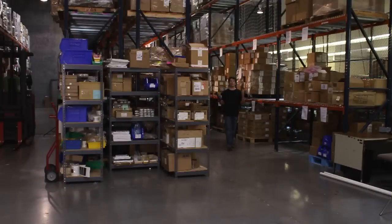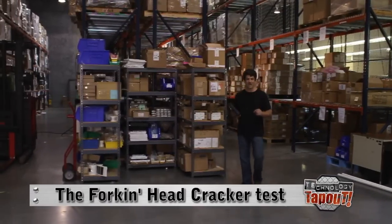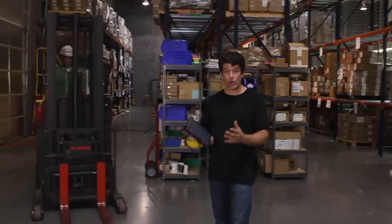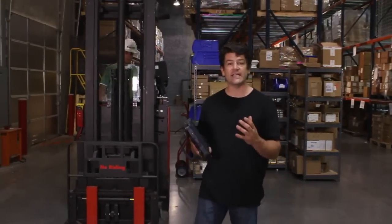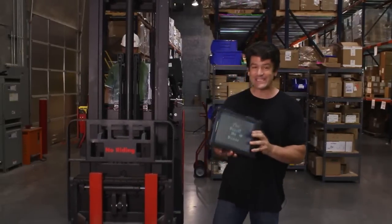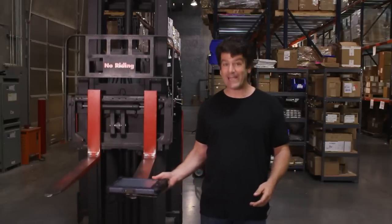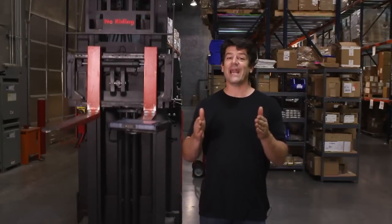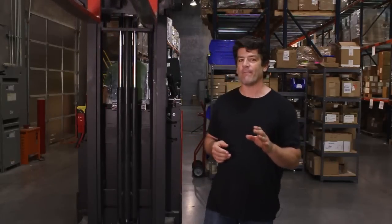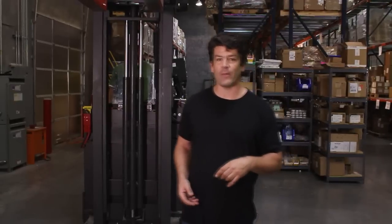Now, anyone knows how important it is to avoid letting your portable computer take a header off the sidewalk. Aside from the obvious delicate parts like the screen, the keyboard, or external dongles or antennas, one of the most important things you have to worry about is the hard drive. That's inside the computer, and it's where all of your important data resides. Smack it hard enough, and all that important data ends up becoming gibberish in a matter of a nanosecond. Oh, by the way, before you decide to do one of these drop tests on your own, always remember to wear your helmet.